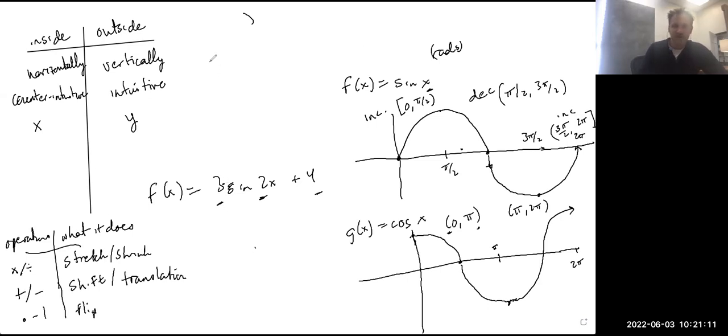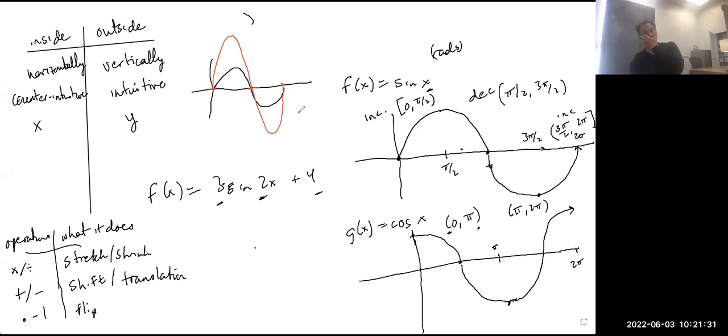So I take my function, which is originally like this, and I say, well, I'm going to stretch this. So the first thing I'm kind of visualizing in my head is now this thing is going higher and lower. But times 3, when you take something like 0 and you multiply by 3, it doesn't change the value of it. So times 3 impacts something more if it's higher up.